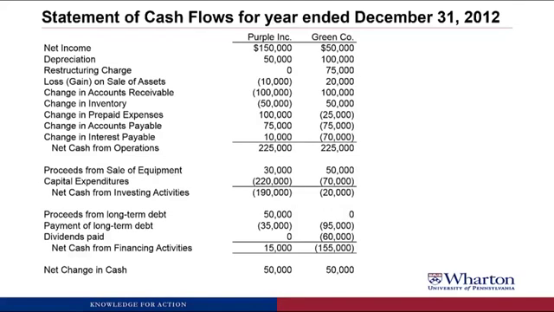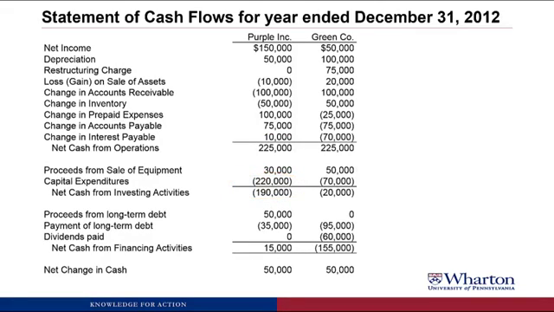Now that we've put them together, let's take a look at these two cash flow statements in detail to see what we can learn by analyzing them. First, for Purple, we see a nice big cash from operations of $220,000, most of which they're reinvesting in long-term assets. We see they have capital expenditures of $220,000. Their net cash from financing is slightly positive because for some reason they decided to run up their cash balance by $50,000. But this profile overall looks like a growth, maybe into a mature stage, where you've got healthy cash from operations, but most of it is being reinvested back into the business through cash for investing activities.